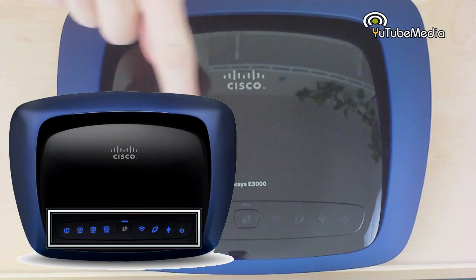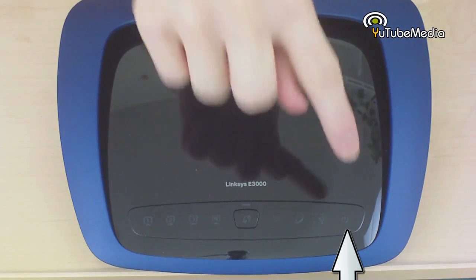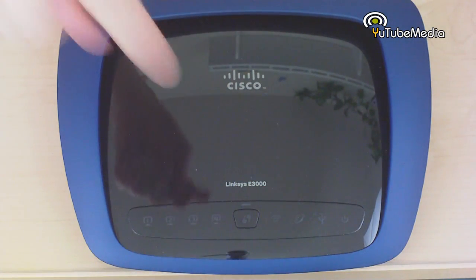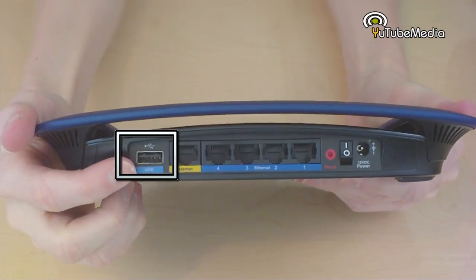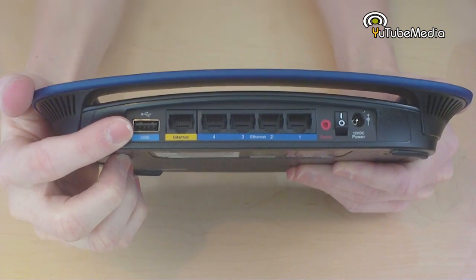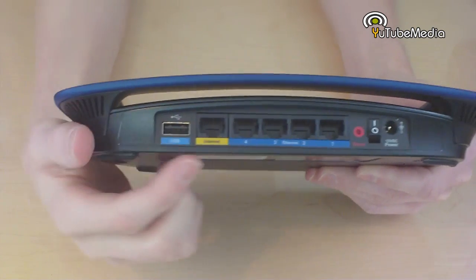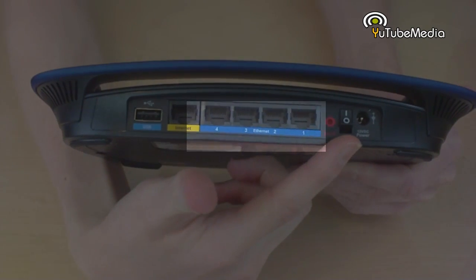Towards the front is a panel of LED indicator lights. There are the 4 Ethernet indicators, the power, USB, internet, Wi-Fi, and this middle push button is the Wi-Fi Protected Setup button. Alright, so on the back of the router, starting with the USB port, there is a USB port to attach an external storage drive to store and share files over your network. There's also a built-in UPnP media server with this router. Right next to it is the WAN port for internet, and there are 4 Ethernet ports.